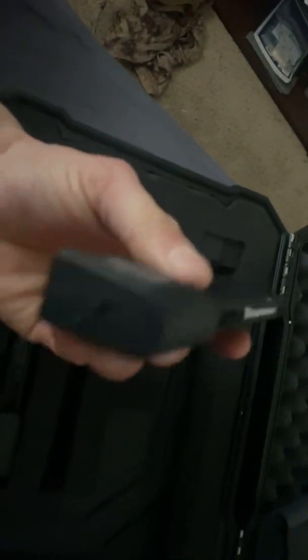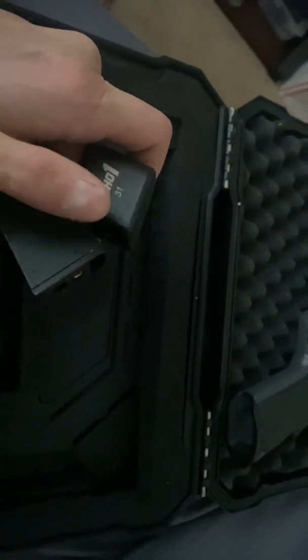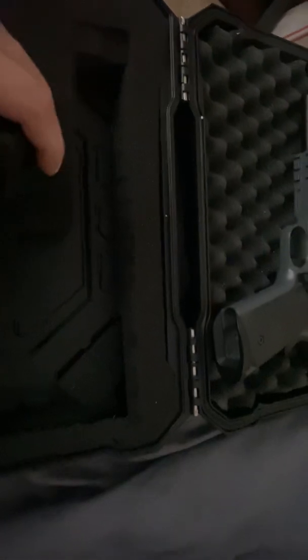Before I move on to the gun, getting into its specs, I'm going to go over the magazine. So this is a green gas blowback pistol. There are only high kappa mags available for it. I have looked everywhere. I have tried to find other magazines that would work for it. It's kind of like the Elite Force 1911 mags, but you get what you get for the money. So for the pistol, the case, and the second mag, I paid not even $200 at GI.